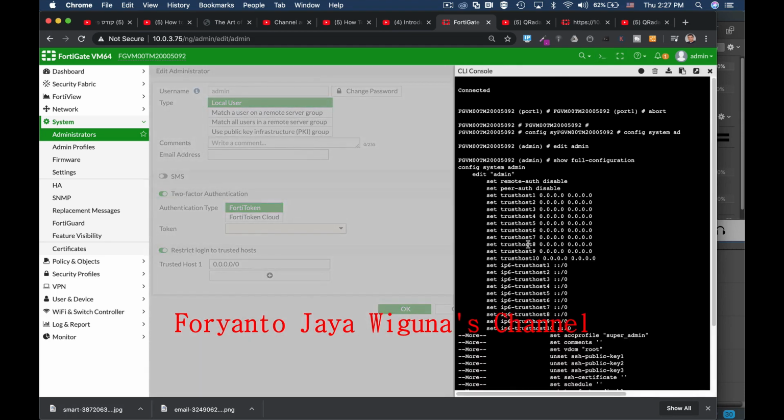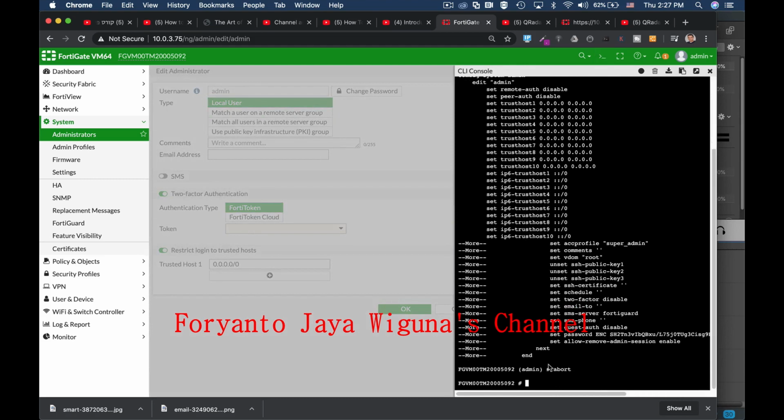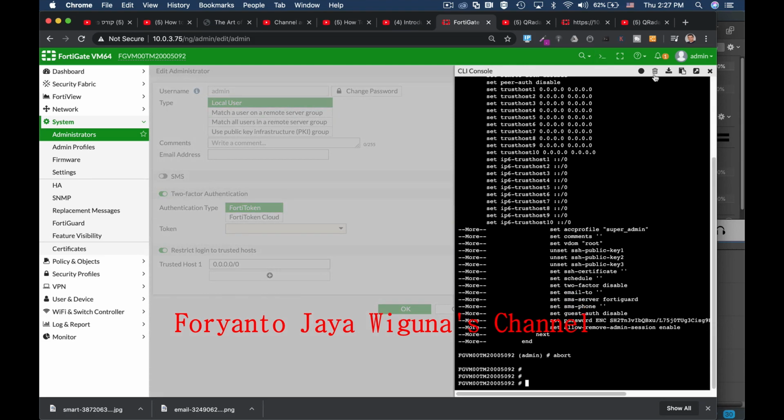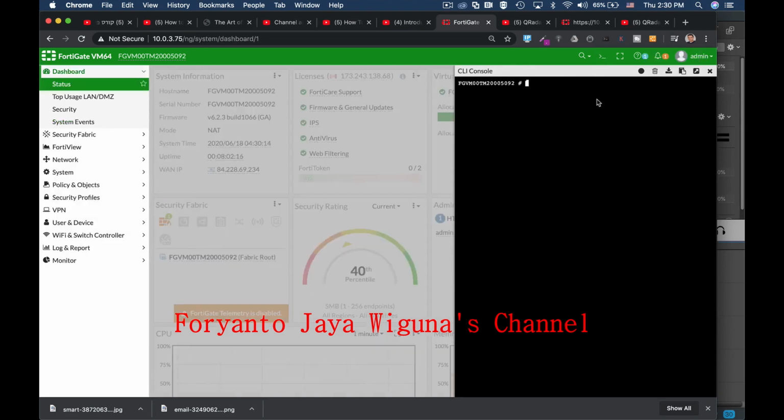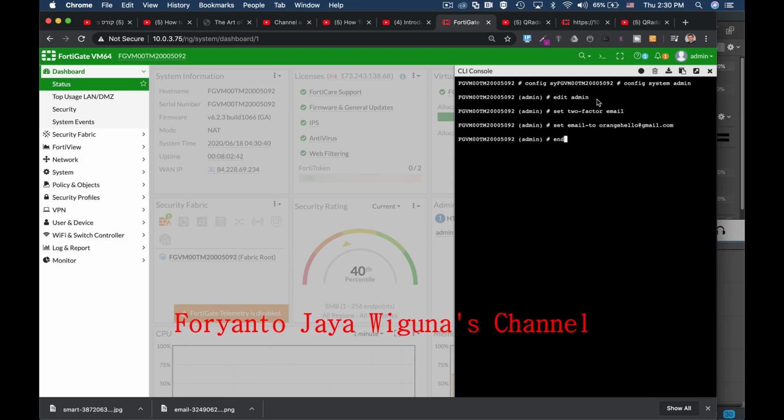Let's show you how to do so. Let's clear that out. We can use config system admin, edit the profile, and set two-factor email, set email-to, and let's set it to one of my Gmail accounts.